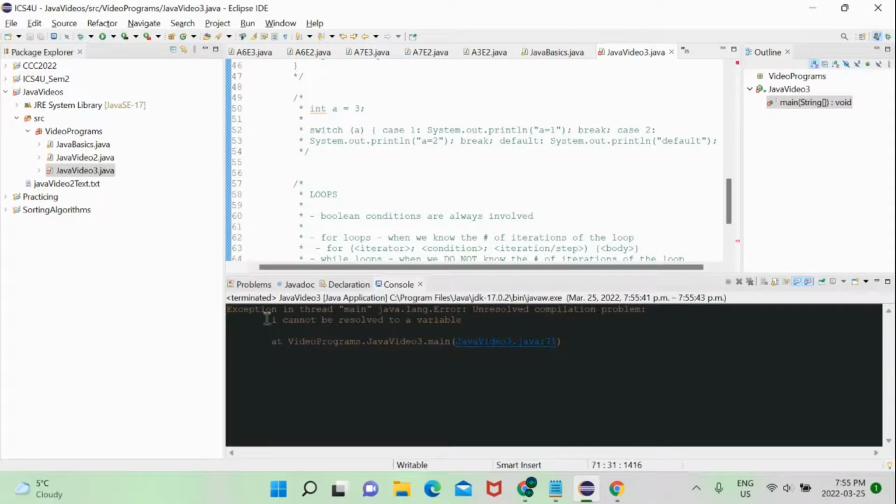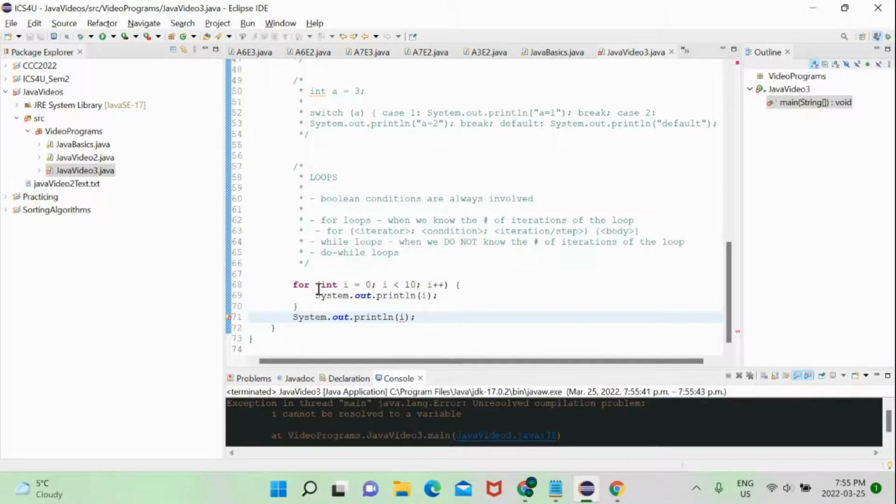Unresolved compilation problem, i cannot be resolved to a variable. This is because, of course, since i is defined inside the for loop, its scope, where it's actually defined and known, is only inside the for loop. Once we exit the for loop, Java has this thing called garbage collection.